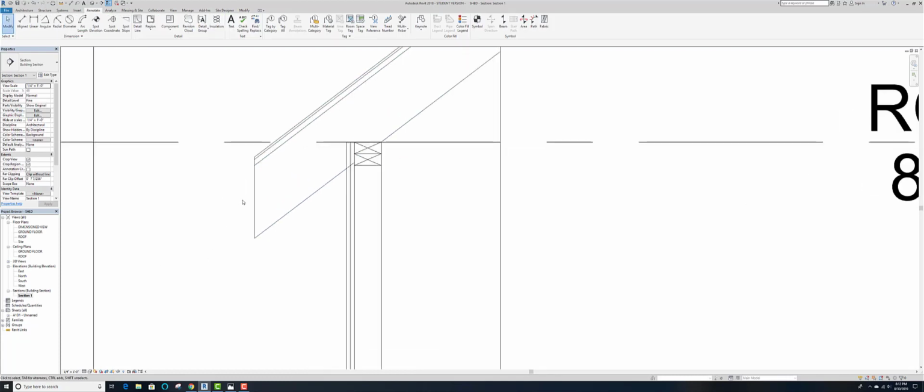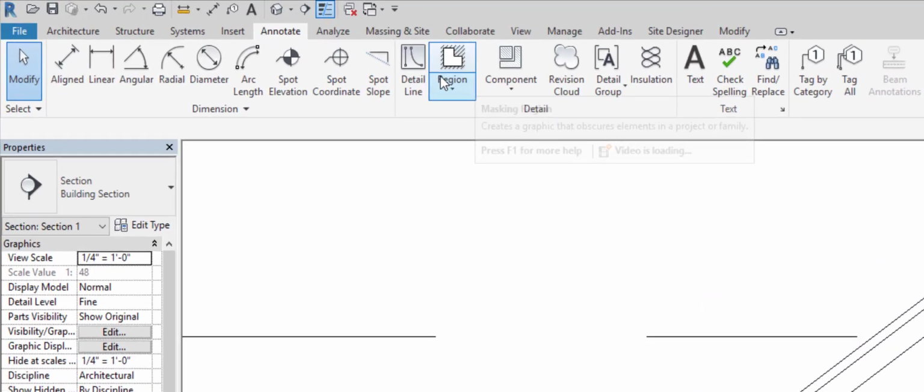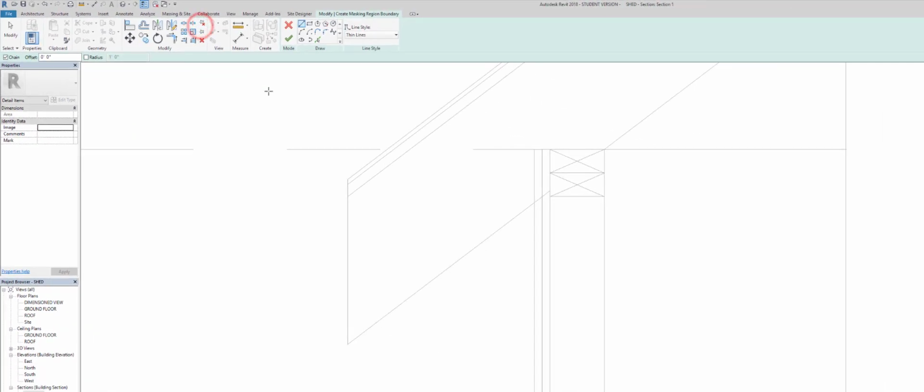Now let's work on the fascia board. I have a slight issue here. The plywood sheathing's fine. Normally the shingles extend past the fascia board, so let's put the fascia board in first and then extend the shingles over. It's going to look a little wonky, but it should be fine. I'm going to go to mask region. Let's just do it now. I'm going to come to here and extend it out. That is about 2 inches, so we should be good. I will then hit cancel.